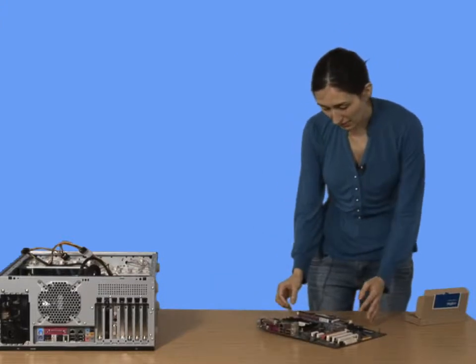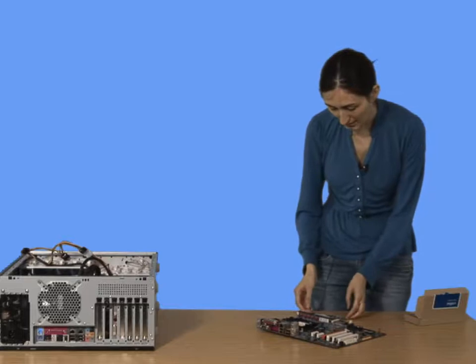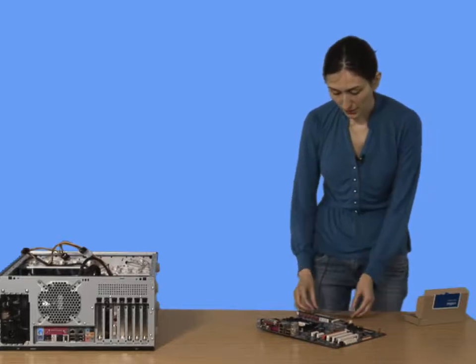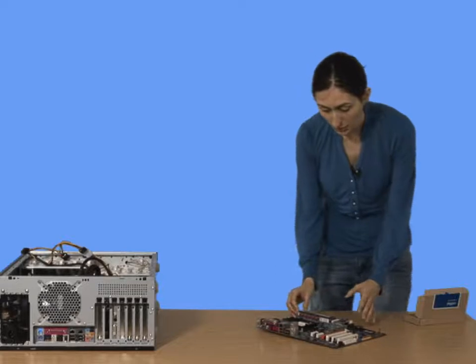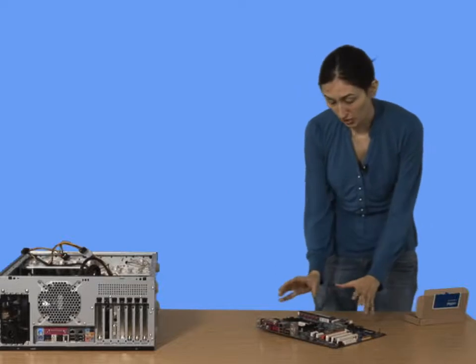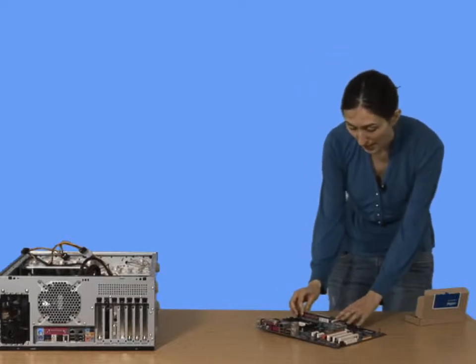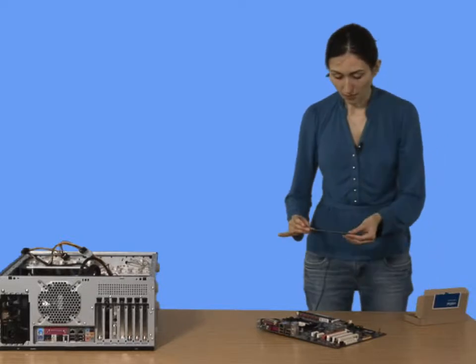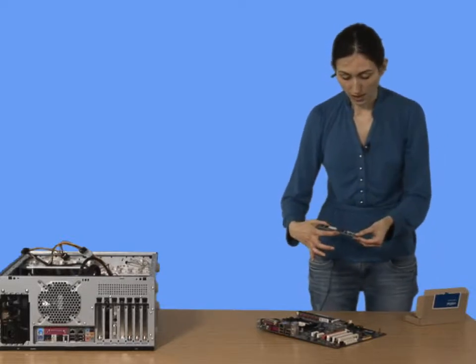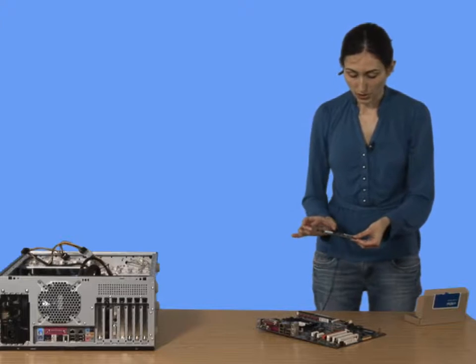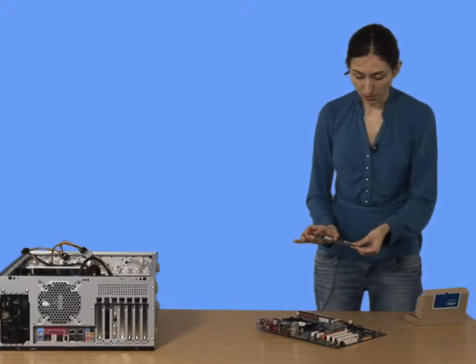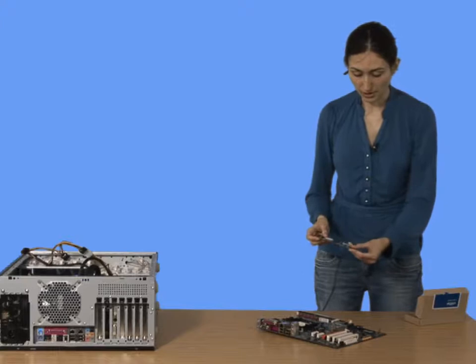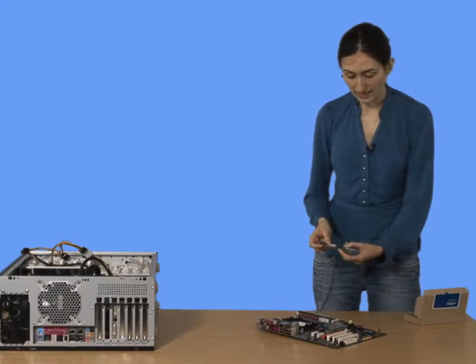DDR and DDR2 look really similar. They're two different types of RAM. But you will find that DDR2 will not go in a DDR slot and vice versa because there's this notch in the center. So here's some DDR RAM and there's this little notch. And when you put it in, you have to make sure that the long side goes with the long part on the slot and the short side goes with the short part and that that notch is in the right place.